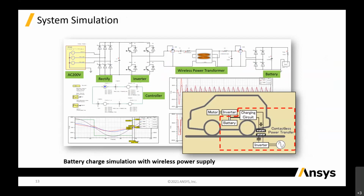What you can do is build a controller, like a digital controller, with 1 and 0 to turn your rectifier on and off in terms of charging up your battery. So basically you can do that by using the controller, and you have a battery on the other side, and we have the wireless power transfer that you simulate in Maxwell.